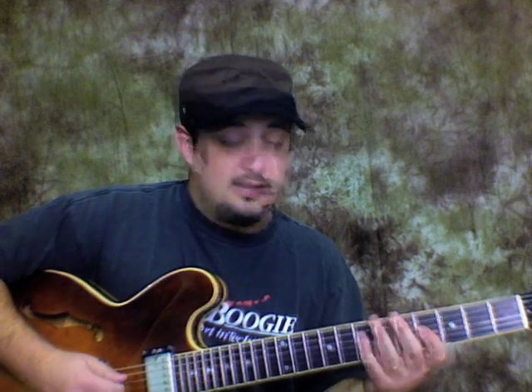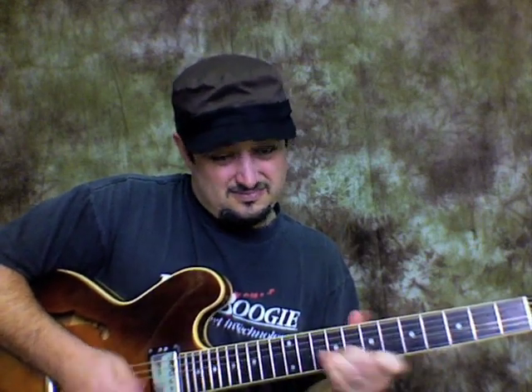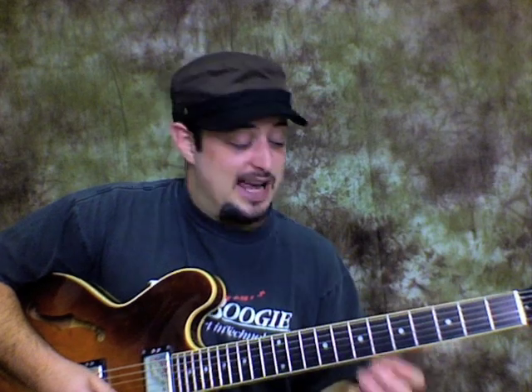Besides showing examples and licks, I went through all the shapes of what are called the modes. That's the next thing you want to learn after the pentatonic, so you can play more melodic style solos and improvising. A couple of examples that use those full shapes would be something like a Santana thing — you get blues elements, but then you get these little half step shapes that add that melodic extra sound. So that'd be one example.